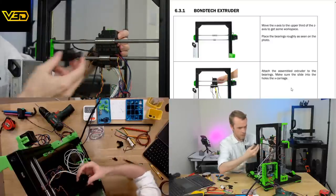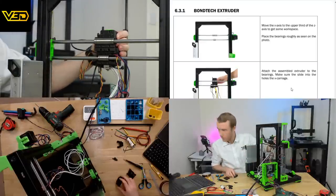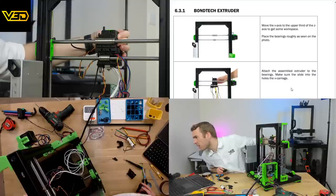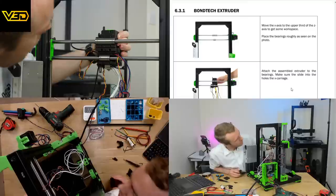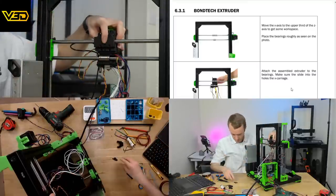I don't know what parts I'm supposed to be using here. Pay attention, Adam, what are you doing? This looks like the right part. Oh, but it's so tiny, I can't see what's going on. This looks like it should go this way around. Yes, that looks much neater.